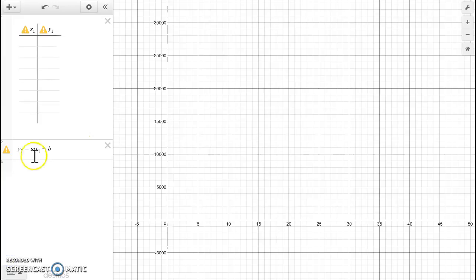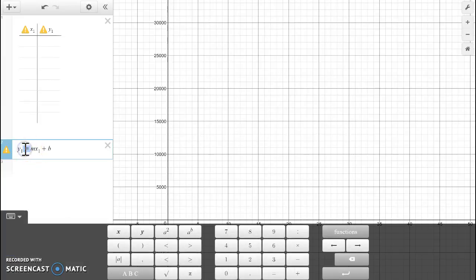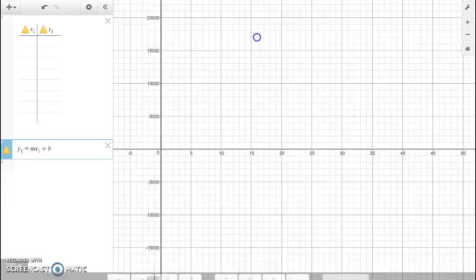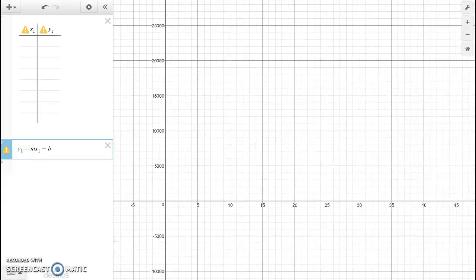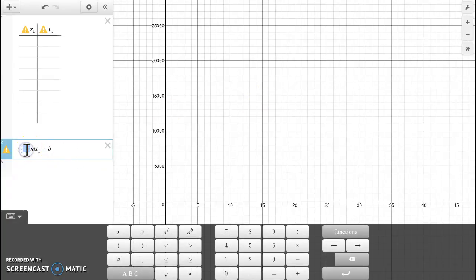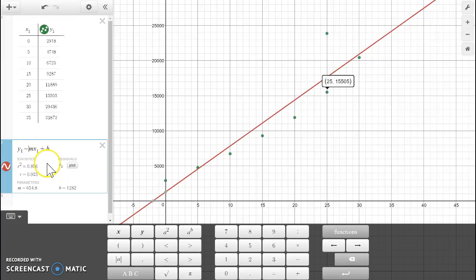Now you may be noticing these yellow signs that say there's an error, and there's a reason. It's because our equation, or I should say our data, didn't exactly match a line. So instead of using an equal sign, Desmos uses this little curly sign here. Again, that's because our data wasn't exactly aligned. It wasn't exactly equal. So that's how Desmos has decided to define regression. So anytime you use regression, you're going to use this symbol.